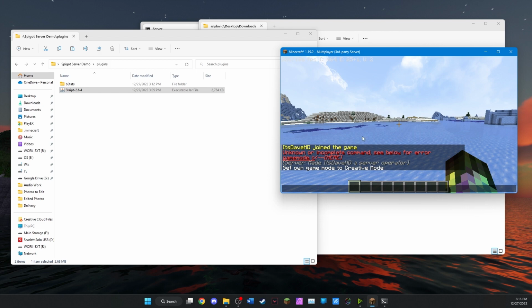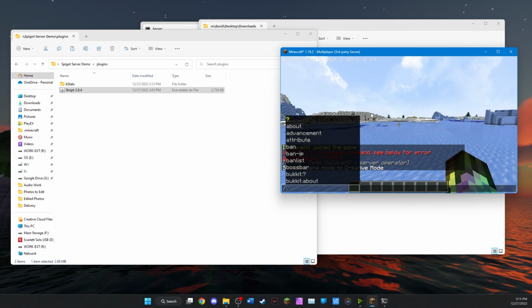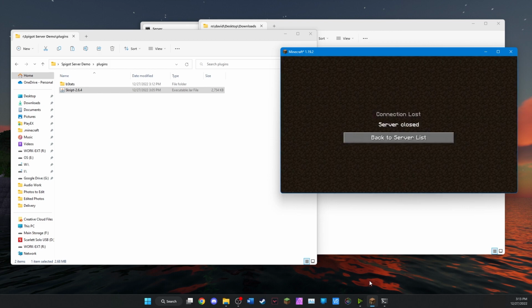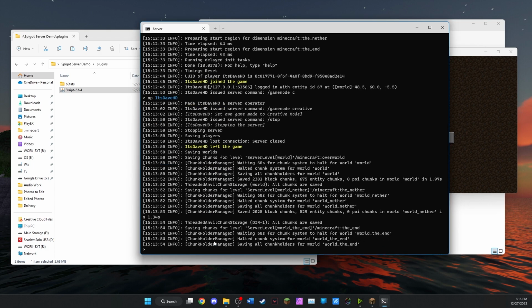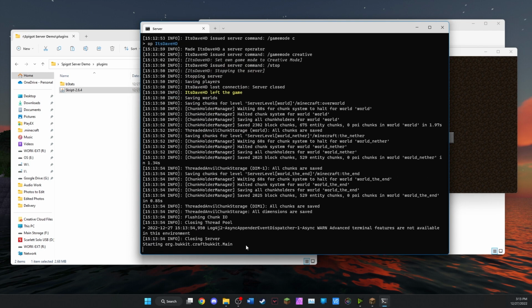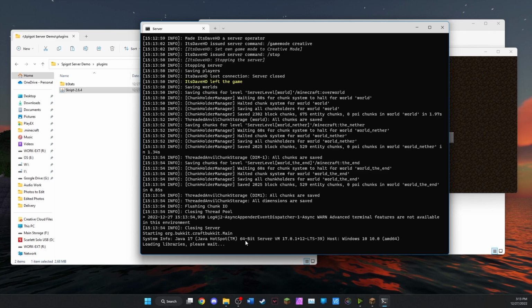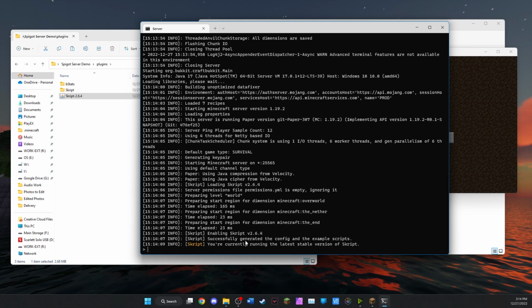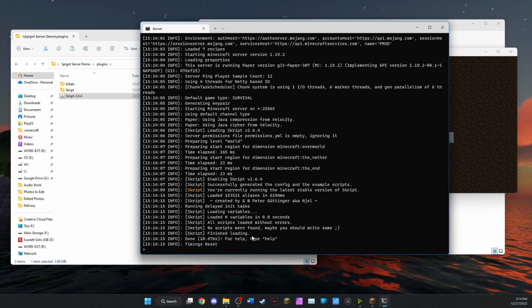And we'll reboot the server. Now since we created that special batch file, if we just do the /stop command in the server, it'll stop the server, but then the batch file automatically restarts it with the plugin enabled. Okay, the server is now rebooted, and we can see that Skript is enabled successfully.